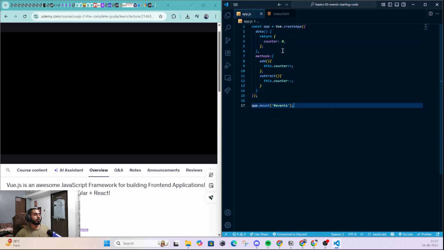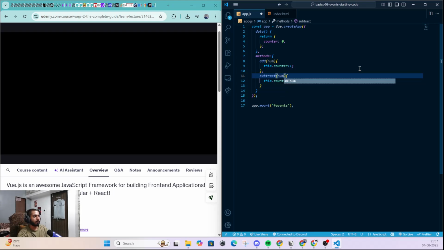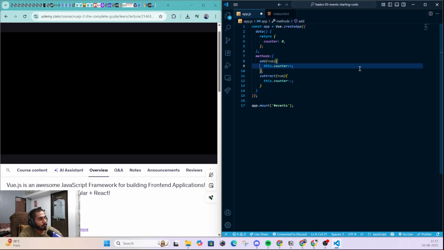Of course, we could also make this less dynamic and just hardcode 5 here. The problem just is that whenever we plan to change this number, we need to change it down there in code. So it typically would be better to have a more dynamic method, which gets the number which we want to add or remove, and then uses this as a parameter like this. Then these methods will never need to be changed when we decide to deduct or add a different number. So that's the more generic and therefore typically better way of writing these methods.